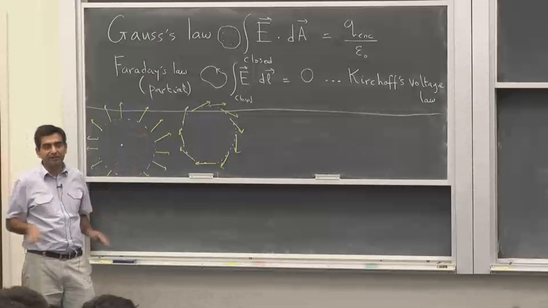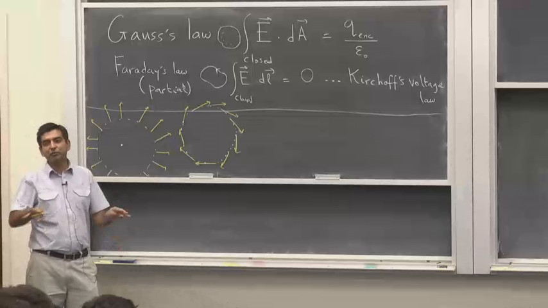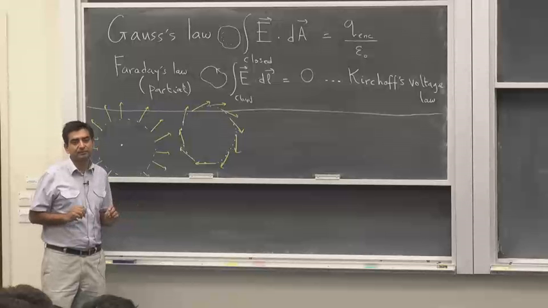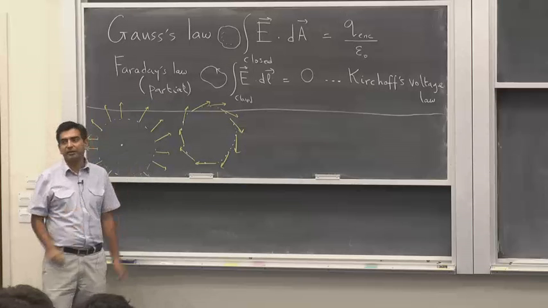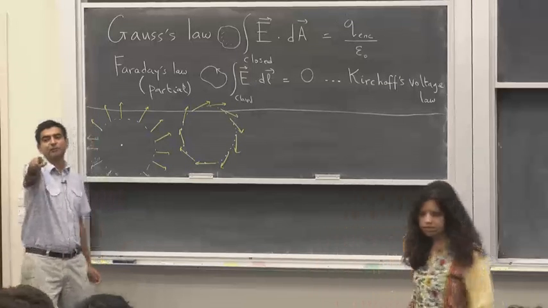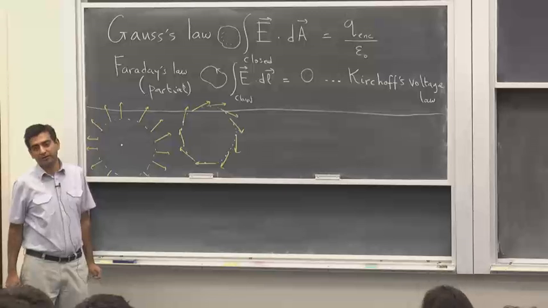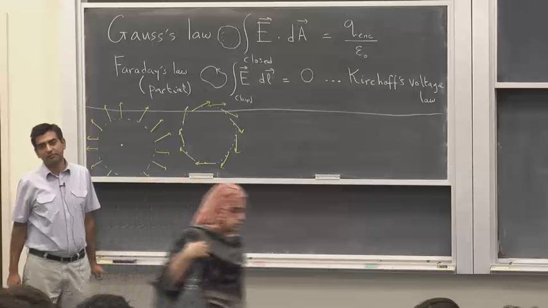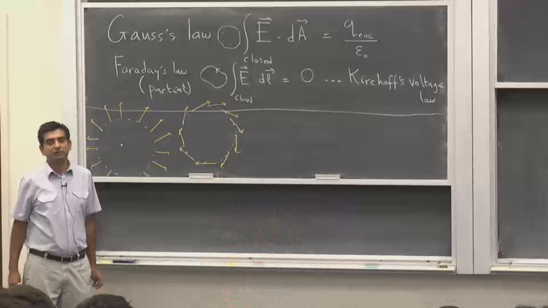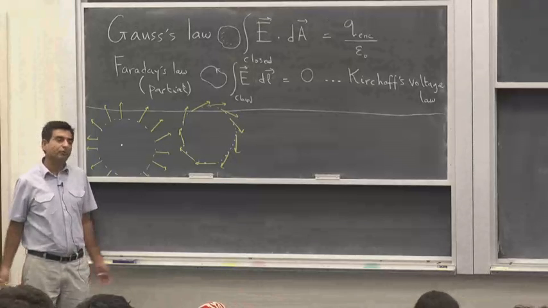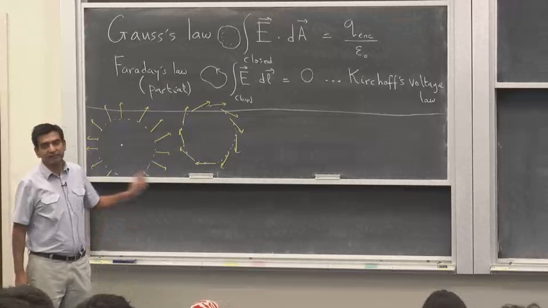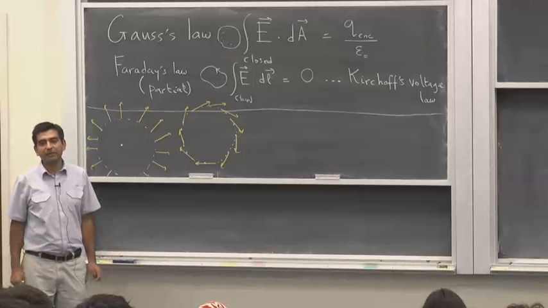If we have charges and they are static, they're not moving, and there are no magnetic fields involved because we haven't put magnetic fields into our discussion as yet, is such a field pattern permissible? What do you think? What's your idea? No, why not? It can be because if the sphere is at infinity... No, it's not. It's anywhere in space. It's a finite radius. So you can't have an electric field like this. What's the reasoning? Come up with the reasoning.